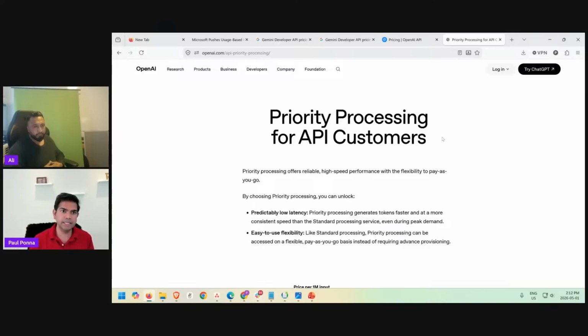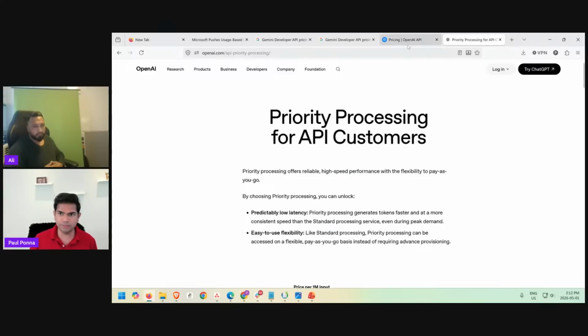So what they're basically saying, and we've been facing this issue too, by the way, I'm telling you, that's why it's much harder now, and it's only going to get harder for a lot of companies, is if you don't pay this priority pricing, okay? And I'll tell you how that works. Whenever you're trying to use our application or some other application, it's going to say, too many people are using the application, please try again. And it's going to stop you. If you don't want that error to come, you've got to pay for this priority pricing.